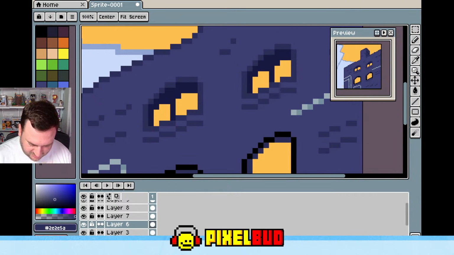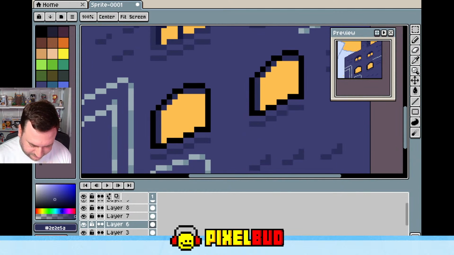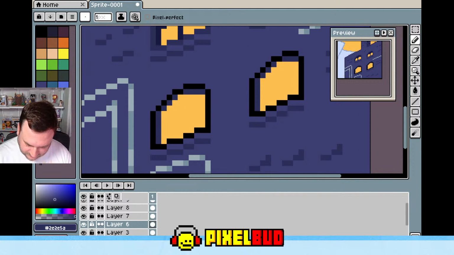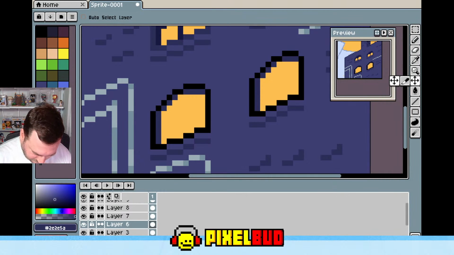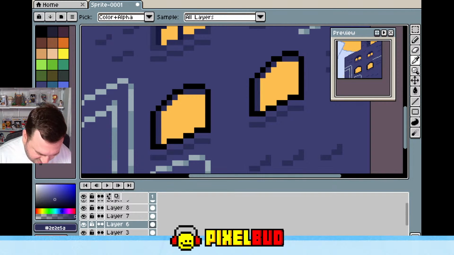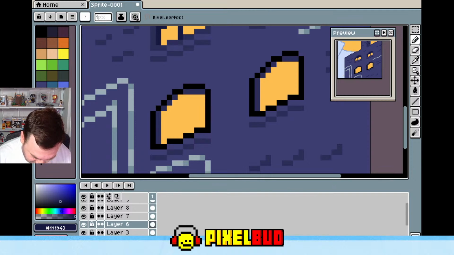All right, and then down here. Grab this layer. And we want to do the same with that darker color. Here, maybe. Oh, grabbed the wrong layer.